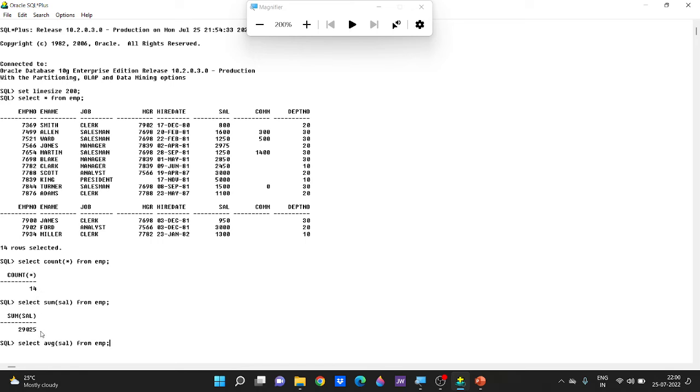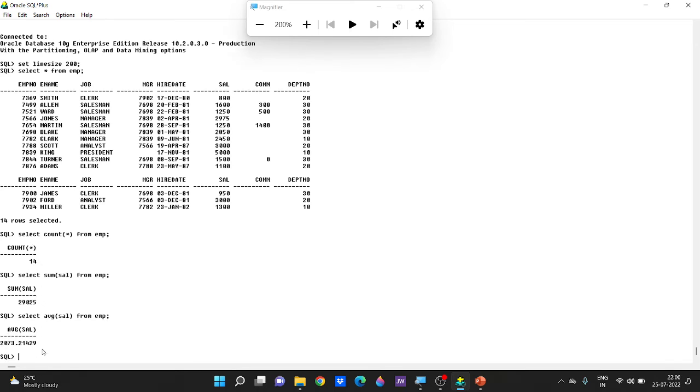Whatever the quotient is, that should be the answer here. So the answer is 2073.21429. So these are the three aggregate functions: count, sum, and average. Average is nothing but the mean, that is the total sum divided by the total number of values, so 29025 by the count.